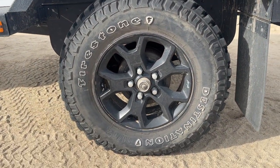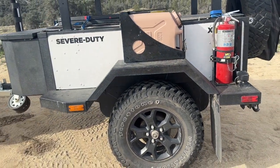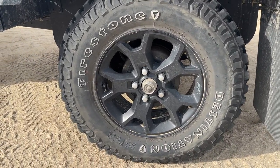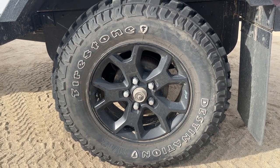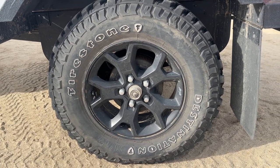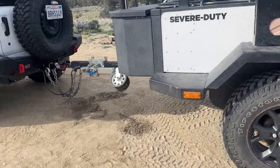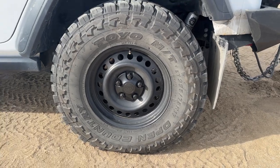When I purchased this Jeep, these are actually the wheels that came on it. I had to modify them to use on my trailer — this is my Xventure XV3 trailer, and it's got a Dexter axle on it. I had to hollow out the inside of those wheels to make them work on the trailer. Those are the wheels that came on the Jeep, and I really liked them, but I decided on these steelies — I like the look of the steel wheels.